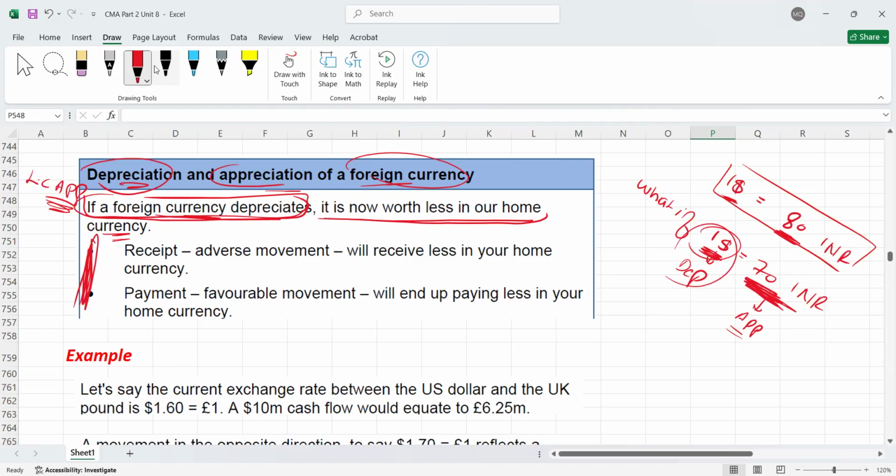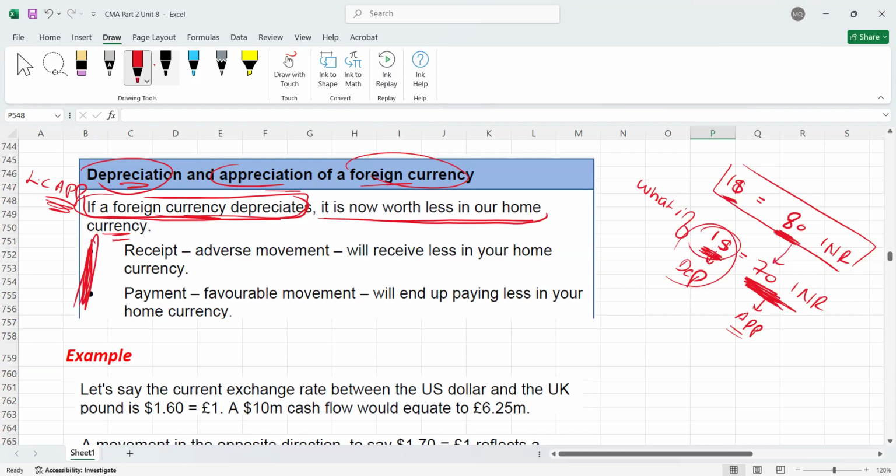Now think this way. If your brother is living in the USA, but you are Indian, and I'm assuming your local currency is INR, and he is sending you money, it means you now have dollar receipts, right? Another way: if you are an Indian company selling goods to the USA, obviously the US company will pay you, and they are making payments in dollars, so it is good for you if the rate moves this way.